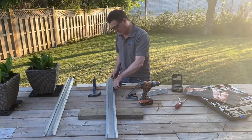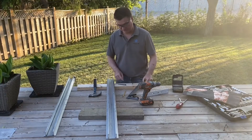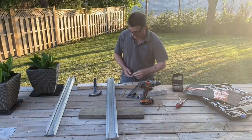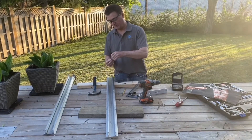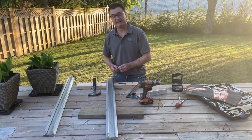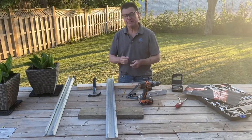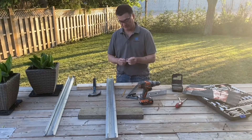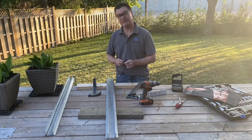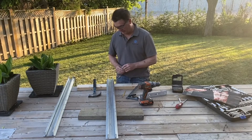These holes need to be in the center because that's where you drive the screws. If they're not perfectly centered, when you try to attach the nuts — the screws go up from the bottom — the nuts will start to interfere. It's very important to get that in the center, which is the reason for taking time and using a center punch. You can buy one at Home Depot — it's pretty cheap and everybody needs one in the toolbox.